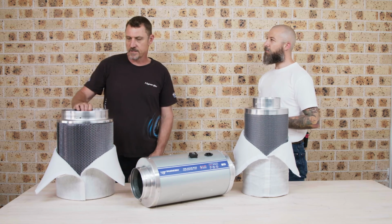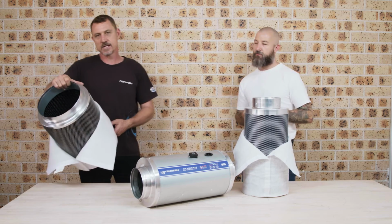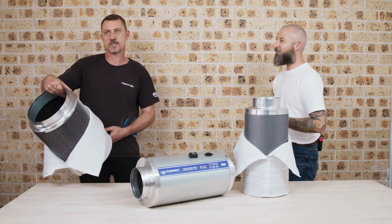Okay, are these available in different sizes? Yes, they are. This is quite a large one here as opposed to our 150mm neck, but the intake filters are available in 150, 200 and 250mm sizes.